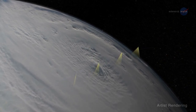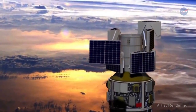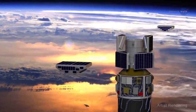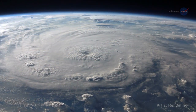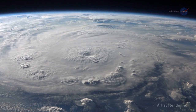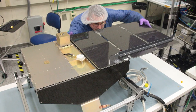Right now, with our current fleet of large satellites, it's like we're trying to understand weather for the entire Pacific Ocean with just a handful of weather stations. We need to collect data from more locations. For certain areas of science, having a larger number of less expensive missions will provide a powerful opportunity to really understand a given environment. If you had, say, 20 CubeSats in different orbits, you could really start to understand the space environment in three dimensions.